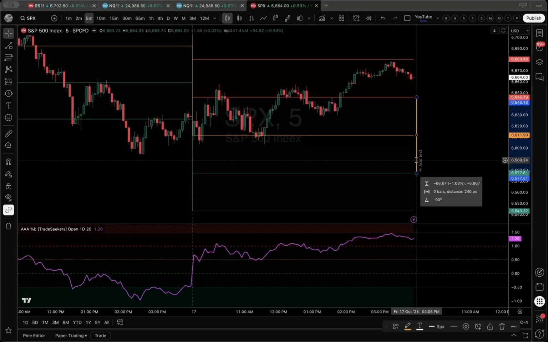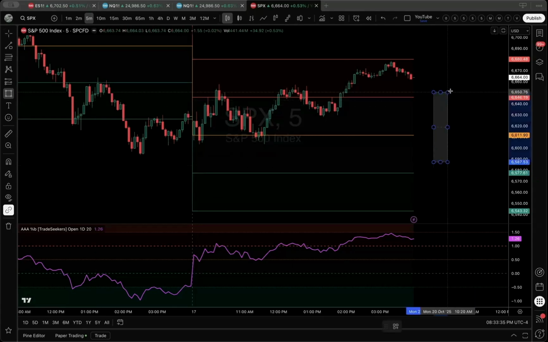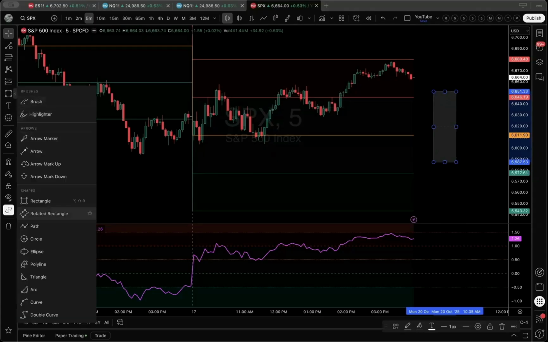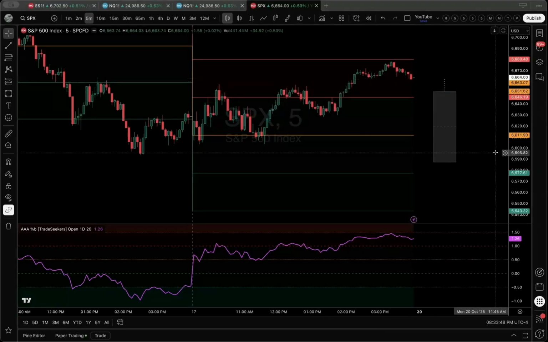The daily candle might end up having no wick at all, so it could be something like this with no bottom wick, and maybe just a little top wick.